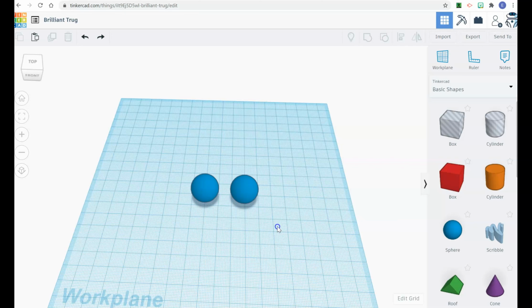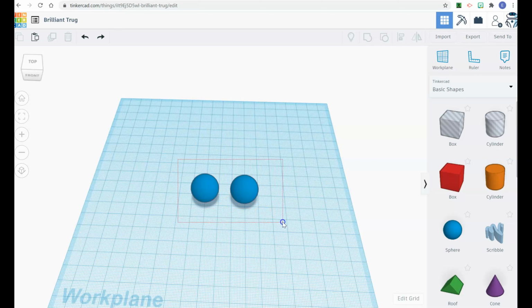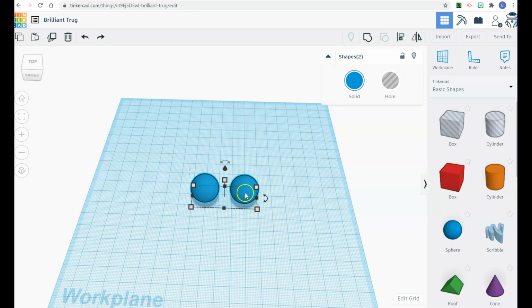So what I do is I click on my platform with my cursor and then just drag my cursor upwards. It can also be downwards. Doesn't matter what direction, but what I'm doing is I'm forming a red outline around the objects that I want to grab. And once I've grabbed them, you can see that I can click on one of them and move them both around.